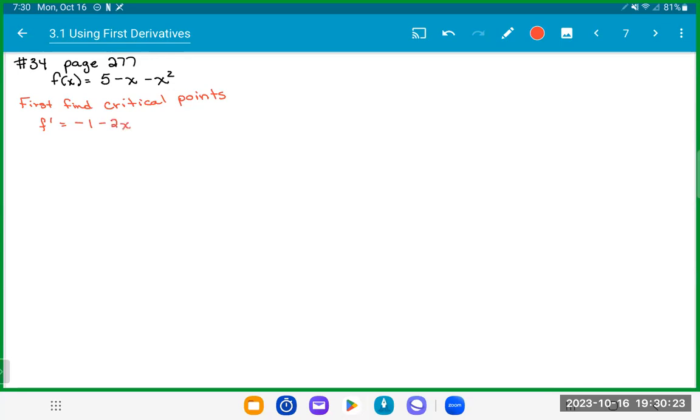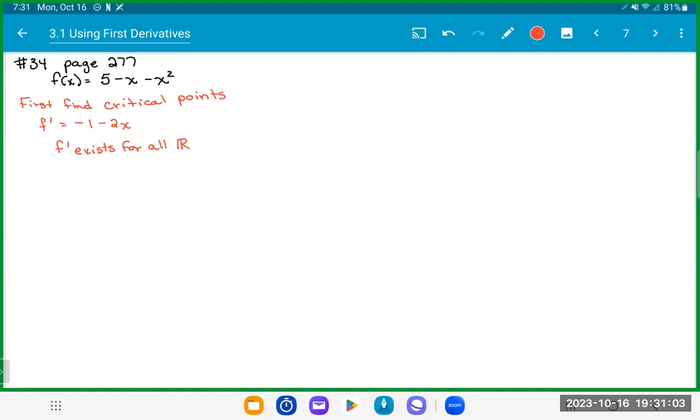Okay, so our derivative exists for all real numbers. So we can set it equal to 0, right? If this did not exist for all, let's say we ended up with 5 over x as my derivative, then my derivative does not exist for all real values, because I can't plug a 0 in here because I would get undefined. So therefore I wouldn't have a critical value.